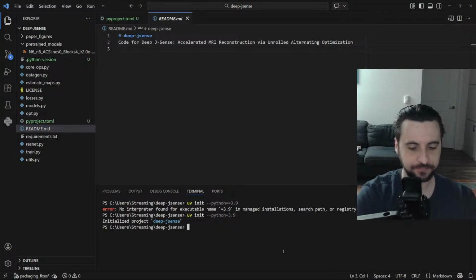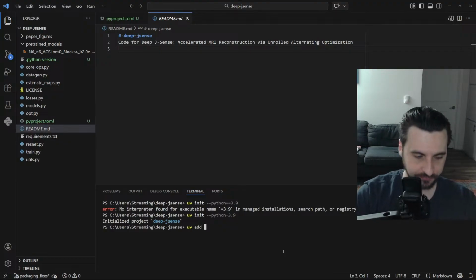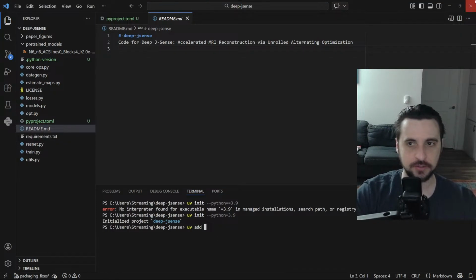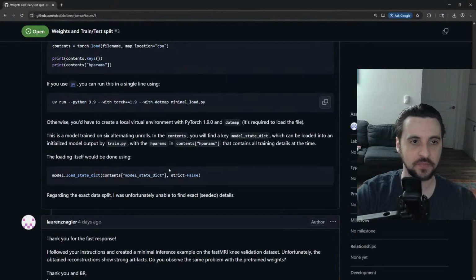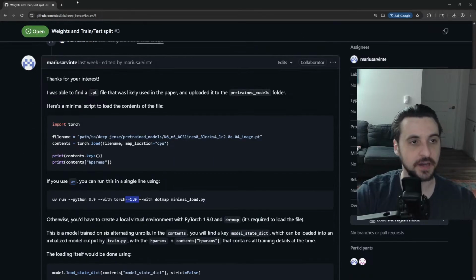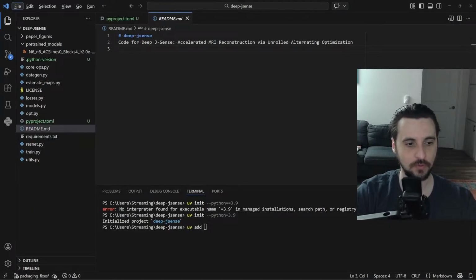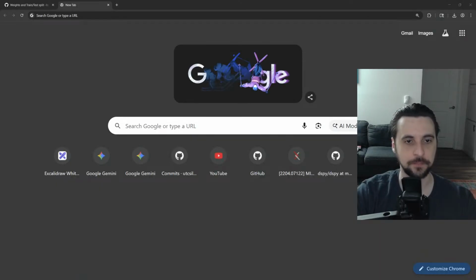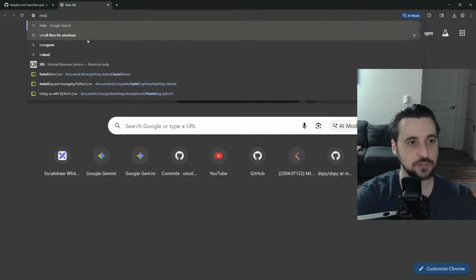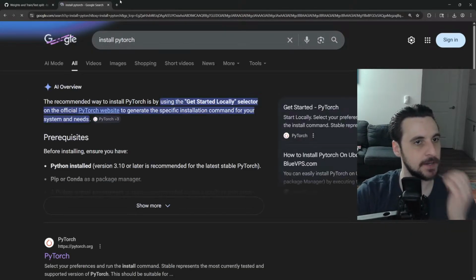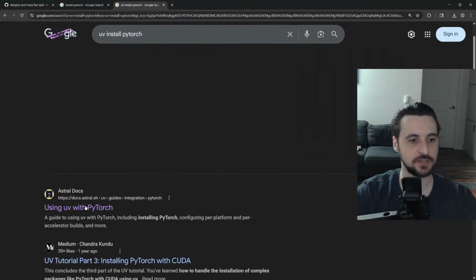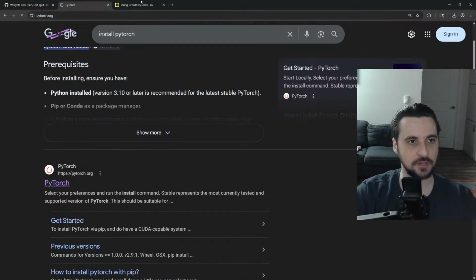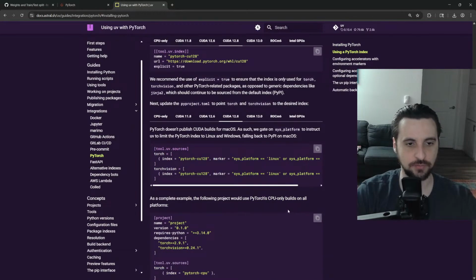So we know we need, very important, uv add PyTorch, okay? So now how the heck do we add PyTorch 1.9? This is a very old PyTorch, right? It's 1.9 because this is an old repo, but that's fine because we go to, where do we go to? So let's see here, okay. So we go to install PyTorch, official instructions, and then we also go to UV install PyTorch. I'll show you why we're gonna need. There's a trick here because UV is so good, it has special instructions for PyTorch.